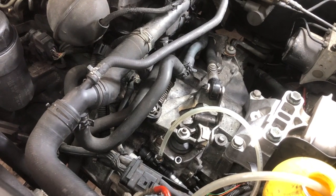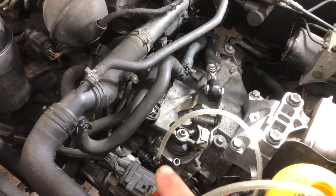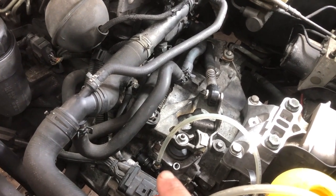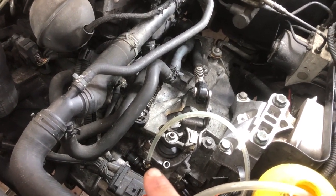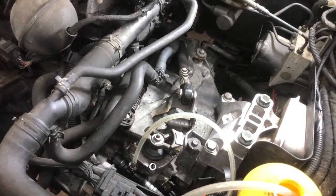Now you can bleed this manually by opening and closing the bleed screw there and somebody pushing and pulling on the pedal in the car, just like the old style of doing brakes, but that can take you a really, really long time and you will go through a lot of brake fluid. If you're doing it that way, remember to keep filling up your master cylinder as you're bleeding fluid out.